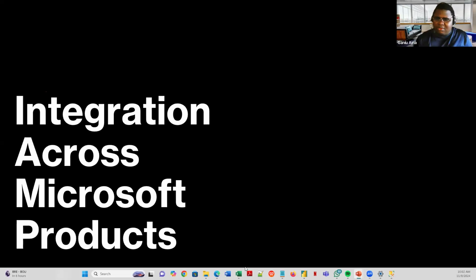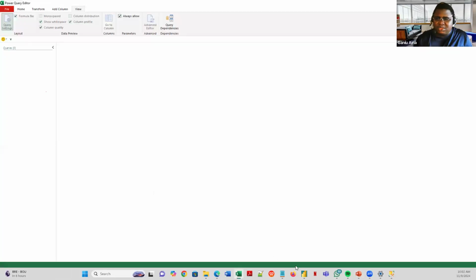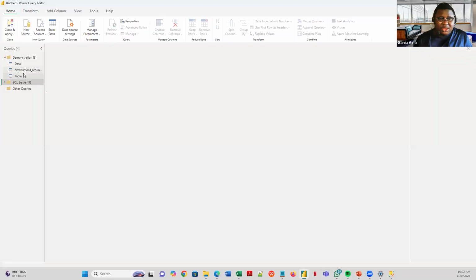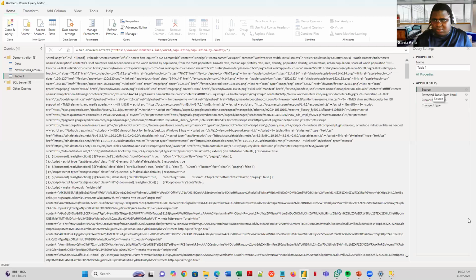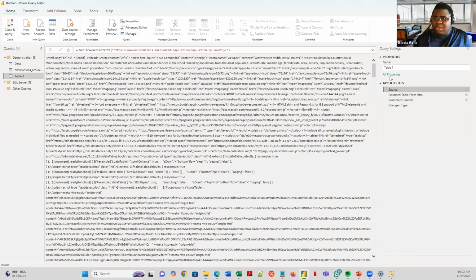Now we have done this same thing in the Power Query Editor in Power BI. From here, this is where I connected to the HTML. When you look at something here, you see properties.